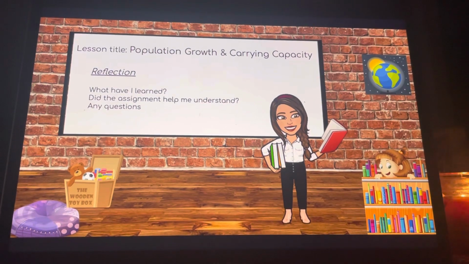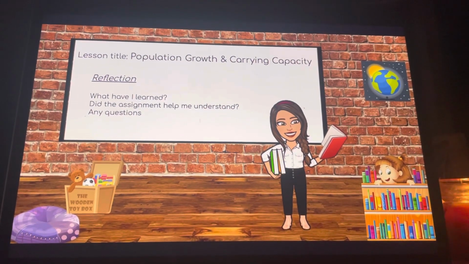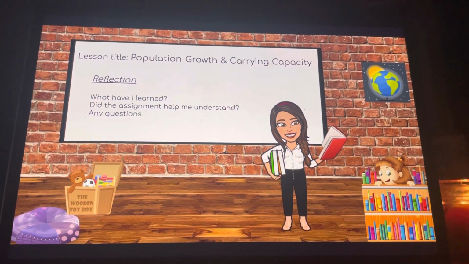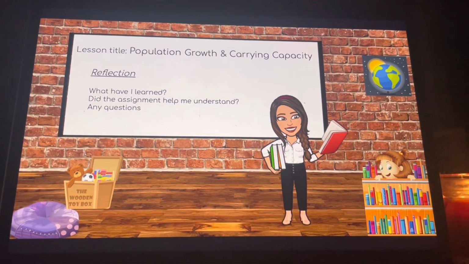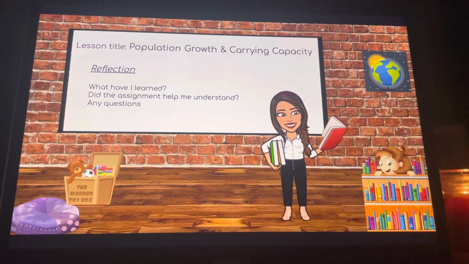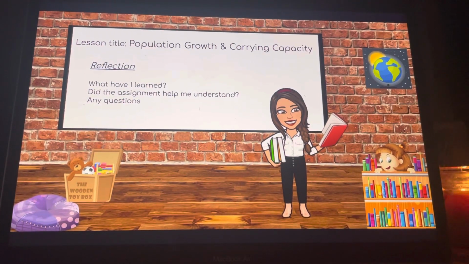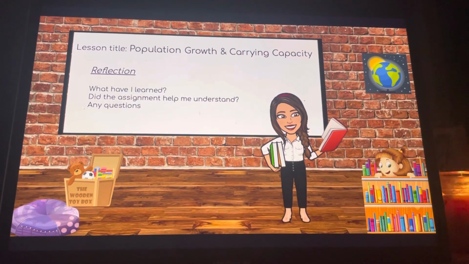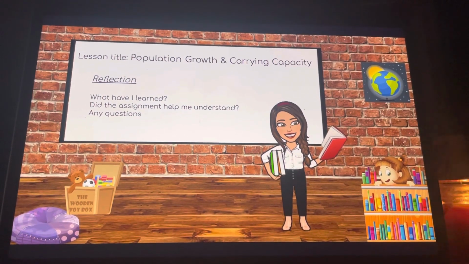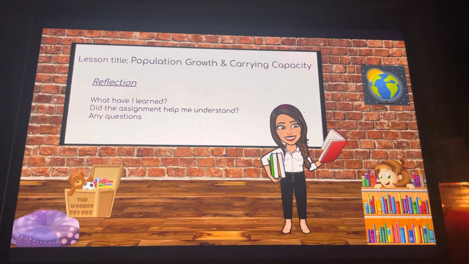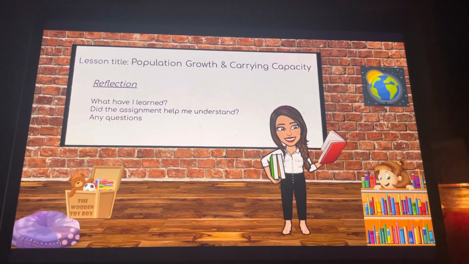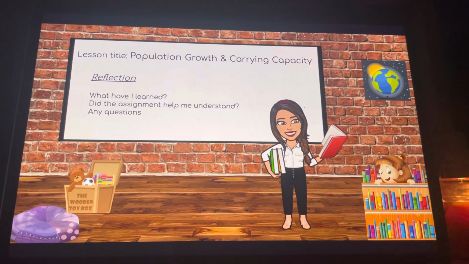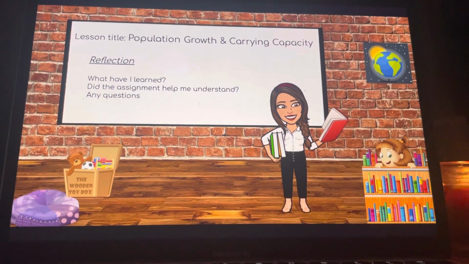If they did not, right now is the time to go ahead and ask and make sure that all of your questions are answered, from the guiding questions that you had jotted down from earlier, all of your notes that were underlined, along with these reflection questions. So it will be a set of 4 since the guiding questions were 2. If you have any questions, you can go ahead and ask me now. If you don't feel like asking me now in front of everybody, you can do that at the end of class, and I will be more than happy to answer that for you.